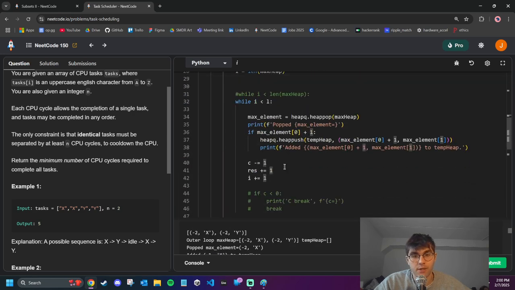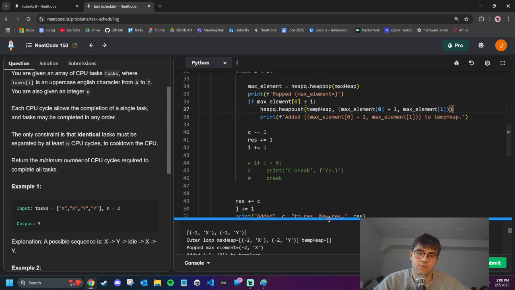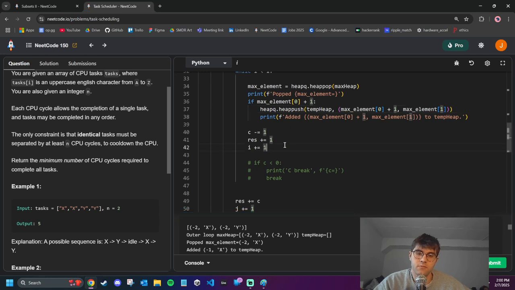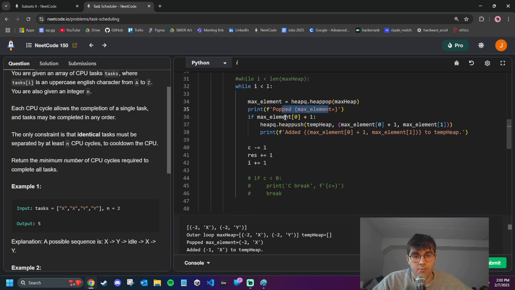So we want to check when we pop something, so when we pop an element, if temp heap is empty, then print final res.